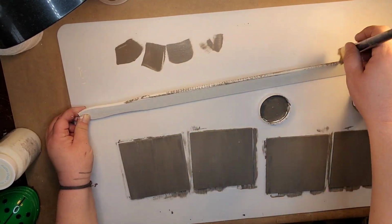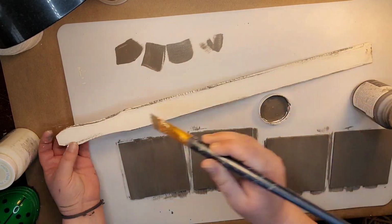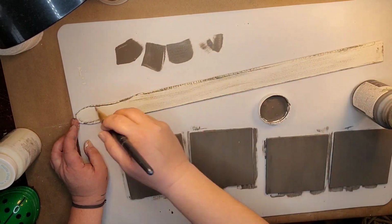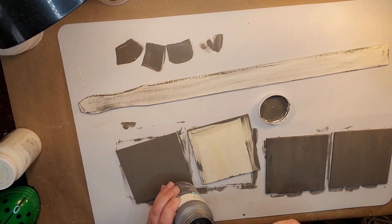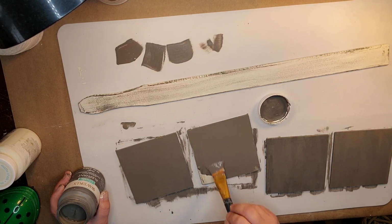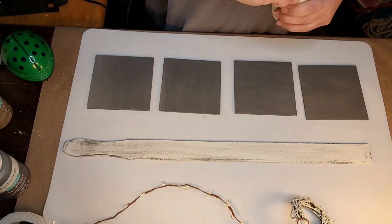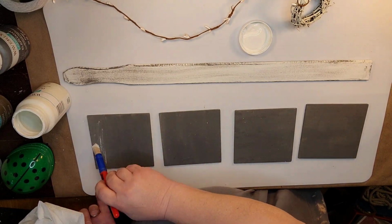And I just took what was left on my brush, and I'm just going to distress my little paint stir stick. It didn't really matter in the end, because I ended up covering it all up. But, I don't know. I just thought it looked better. I'm just showing you there that I painted the backs also. And you might want to do that, because that might show. I don't know. It's according to how close people are getting to your business.